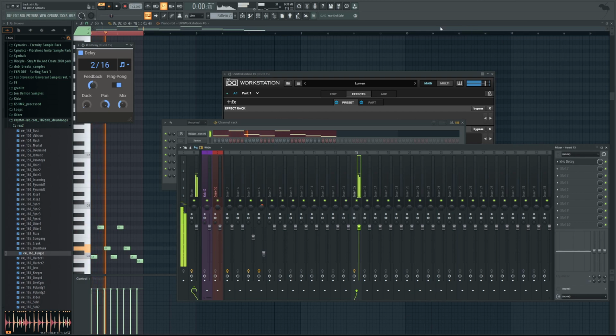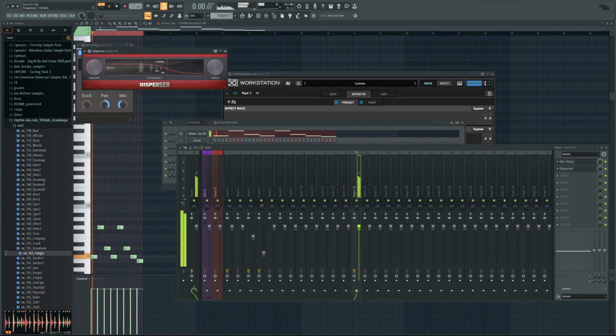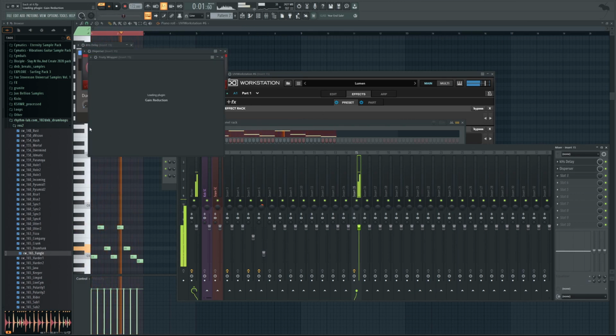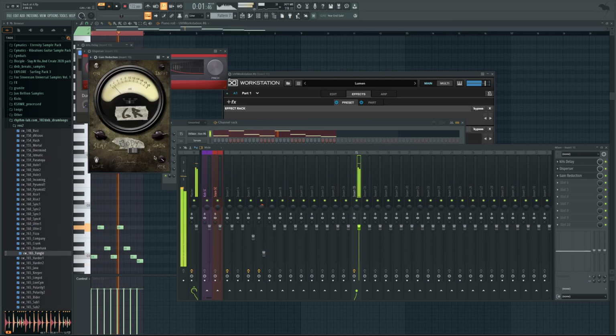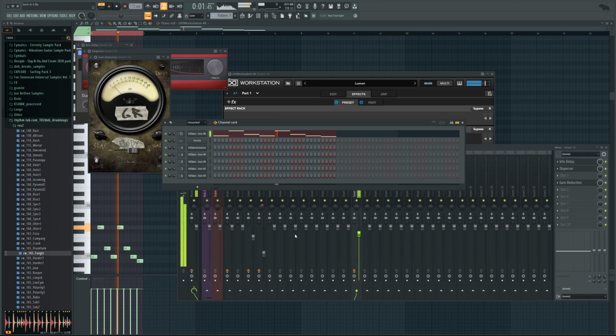Like that. Throw disperser on there, followed by a big compressor. Turn that down though, obviously it's going to be too much. Suddenly, that's a really vibey intro. Imagine putting chords over this, and you know what? We're going to do it. Why not? I'm demoing the plugin, may as well.